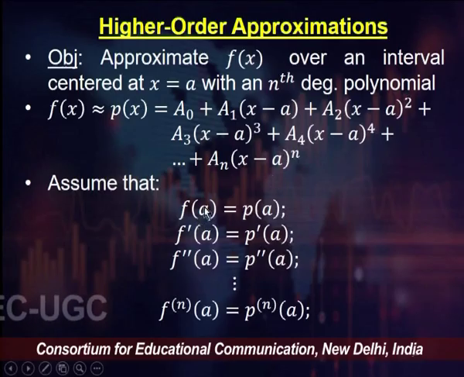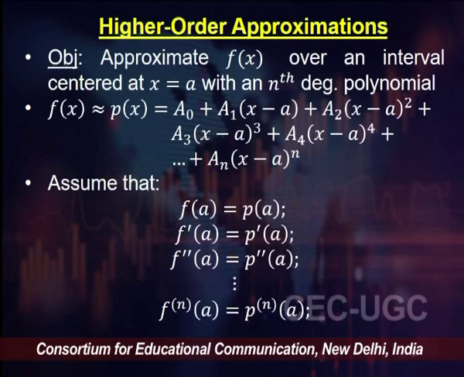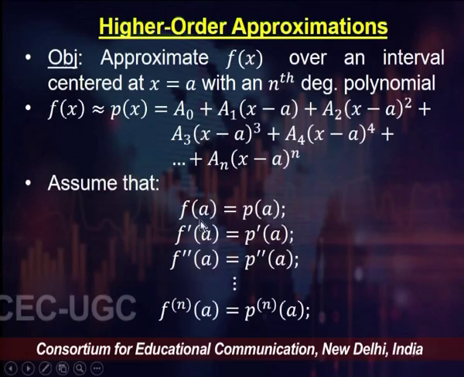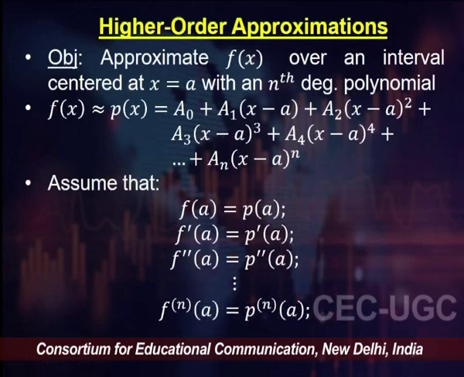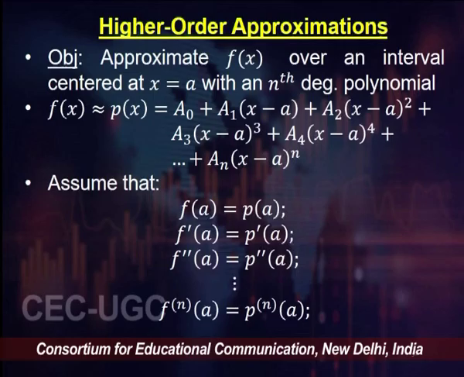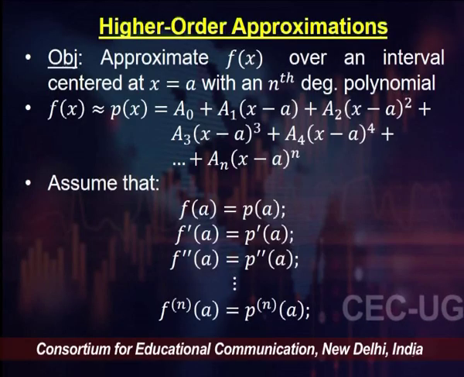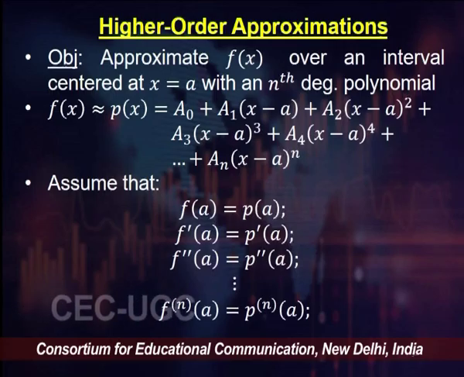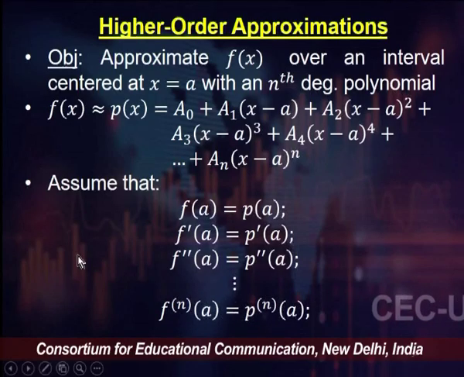Again, because there are n plus 1 coefficients to be determined, we will allow ourselves to impose n plus 1 restrictions on the polynomial, and these restrictions are just meant to make the analysis really tight and make the polynomial mimic the function as closely as possible. So the value of the function is the same as the value of the polynomial at a, the first order derivative of the function, the second order derivative, and up to the nth order derivative. All of these derivatives are equal to the corresponding order derivatives for the polynomial p. Let's see how this pans out.